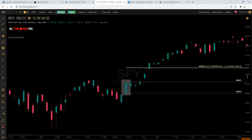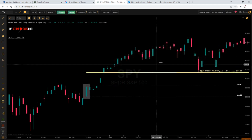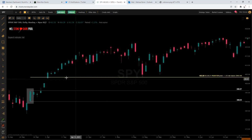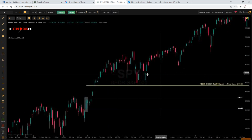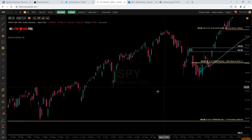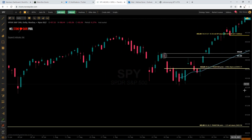Once we broke through 400, we just really kept going. And even having this on your chart, you can see where this did become an area that got tested, accepted, and then we just never have looked back since we've had that dark pool print come into play. So let's take a look at another example, this time to the downside.